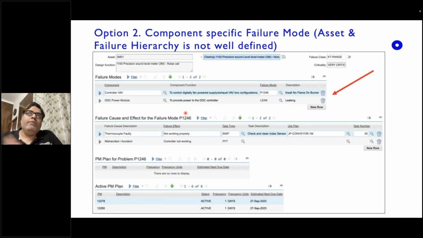Similarly, the second approach is something we did for one of our customers, where the asset and failure hierarchy is not very well defined. So they are actually using component codes, which are one level below an asset. For example, if there is a turbine, then the turbine has a stator, and many other components. These component codes are defined because they do not have the stator and many other components defined as a child asset. So we have defined those as components, and you associate problems or failures with each component, and then you associate your PMs with each problem that you have. This is the way you will be able to map it as per whatever is available for you and how the data is set up.